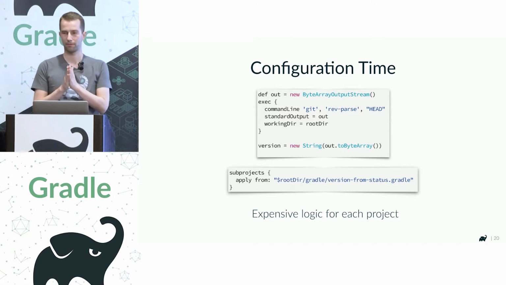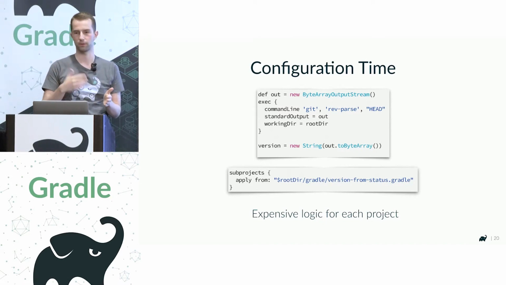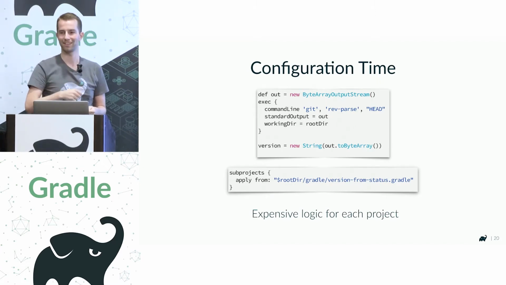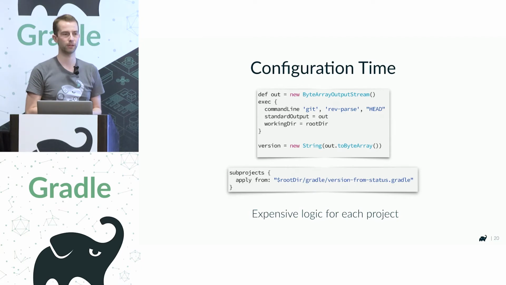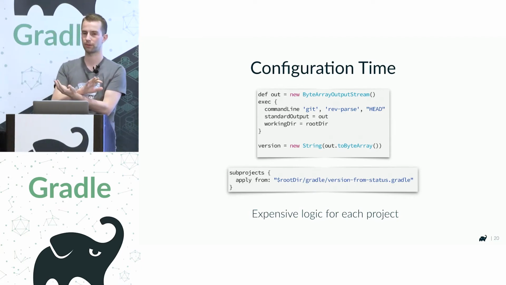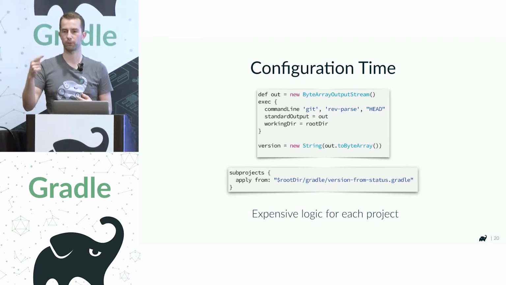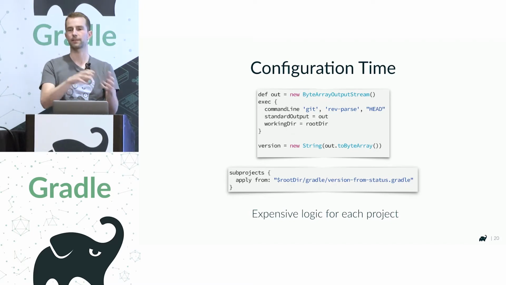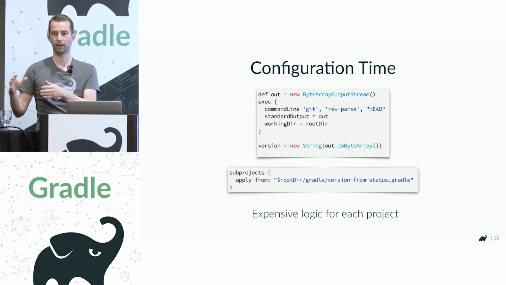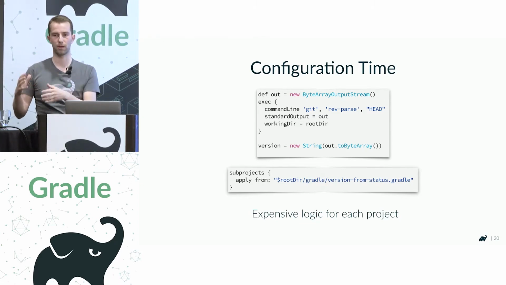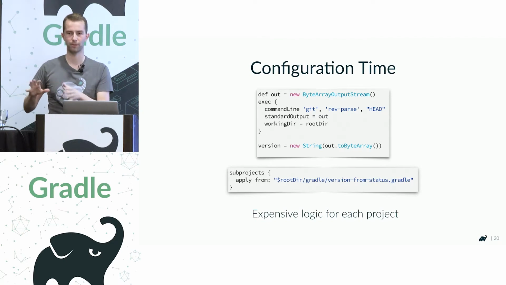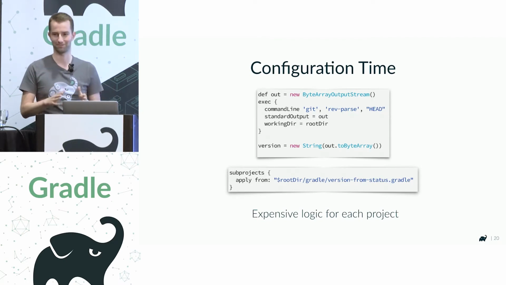Either you want to somehow cache the result. For instance, you can put it in the root project in a property and just say, here's the result of my calculation, I want to reuse that. Or you just flip the relationship around and you say, I'm not going to iterate over all my subprojects and run that expensive thing. I'm going to run the expensive thing once and then assign the result to my subprojects. And I'm going to fail if someone tries to apply me several times in the same hierarchy to really make it clear, hey, if you do that, I would be way too slow, so just fail.